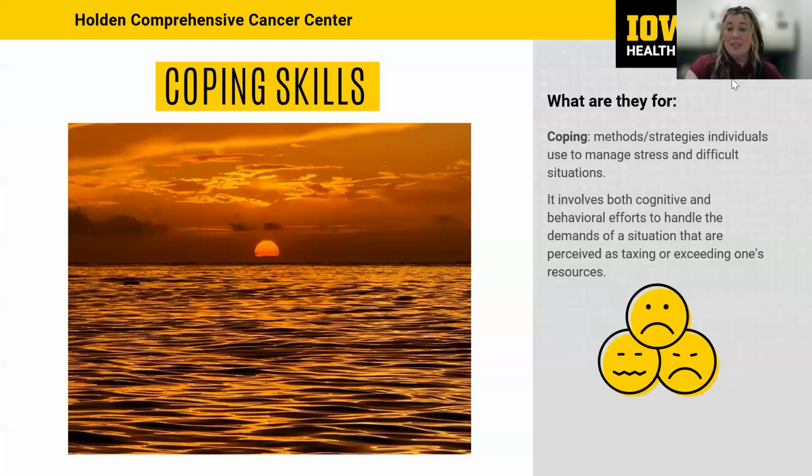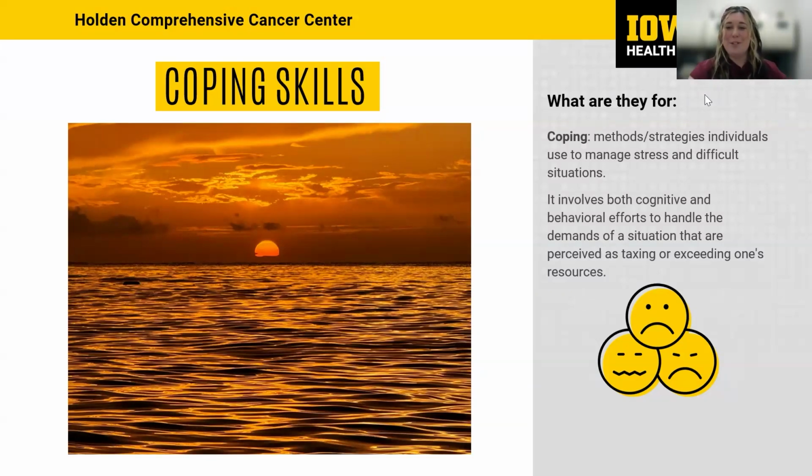Coping skills is one of the next things that we want to use. Please enjoy my lovely picture from Jamaica that I took, because I think we all need a nice sunset and a beautiful sky there that's bright orange. Coping skills are those strategies that we're using to help manage stress in difficult situations. It involves both cognitive and behavioral efforts to handle the demands of the situation that are perceived as taxing or exceeding one's resources. So long story short, it's the things we do when we're stressed to make us feel better.